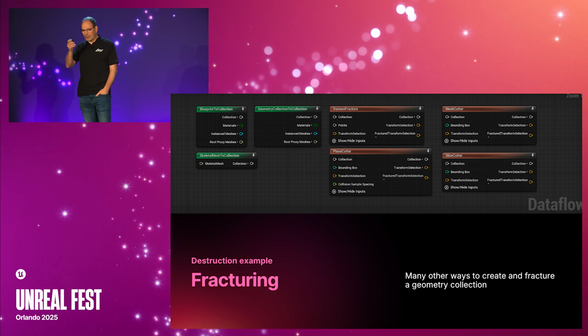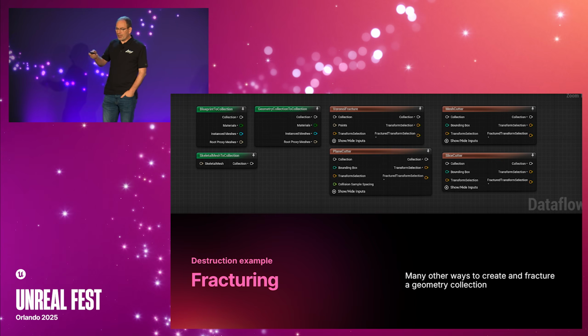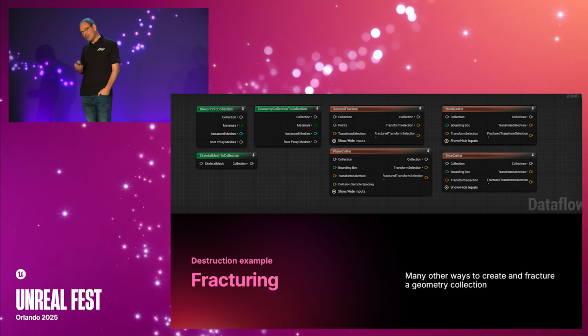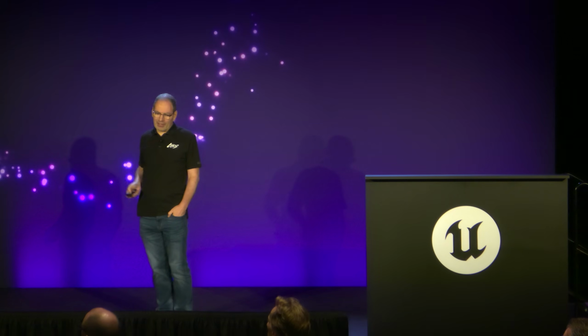And for fracture, you get Voronoi fracture. It's like the uniform fracture, but you get to add where the points are in terms of Voronoi sites and everything. So you can be really creative, and you can even write your own scatter points if you want to. We have a bunch of them that you can use already, like radial, uniform and grid. We have a mesh cutter, we'll see an example of that, and then a plane cutter, and a slice cutter. We'll certainly add more and more to it. Usually the mesh cutter is extremely useful. You can be very creative with it.